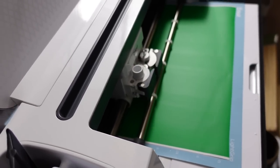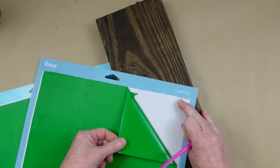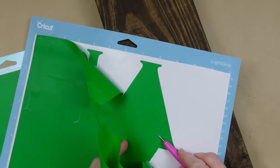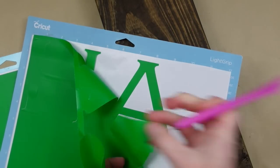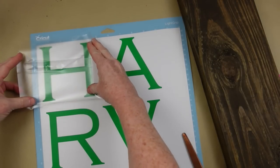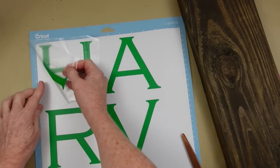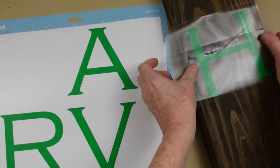I've gone over to my Cricut and I'm cutting out the letters for the word 'harvest' — I've already measured everything. This isn't a Cricut tutorial, I'm not a pro, so go to other crafters for those step-by-step tutorials. I'm going to weed all the extras off using a little pick from Dollar Tree. Then I'm taking a piece of contact paper from Dollar Tree as transfer tape to lift my letters off without tearing them.